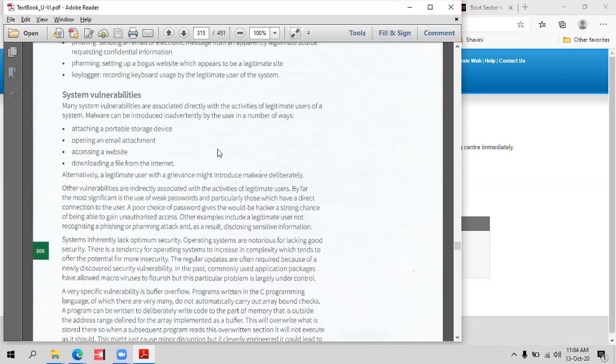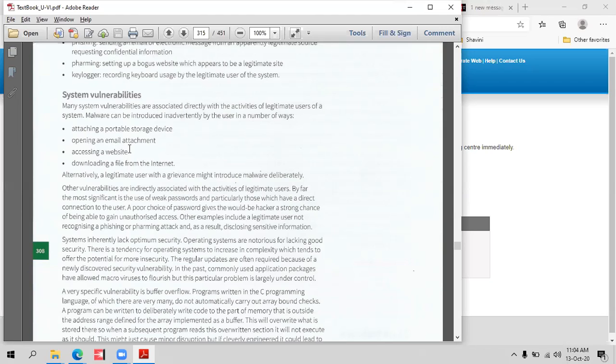For the pharming, a program can be installed on the hard disk. Various things. Accessing a website. When you access websites, sometimes a worm, a virus, malware can be installed. Downloading a file from the internet. When you download a file from the internet, especially if it is free, you have to be careful of free things.